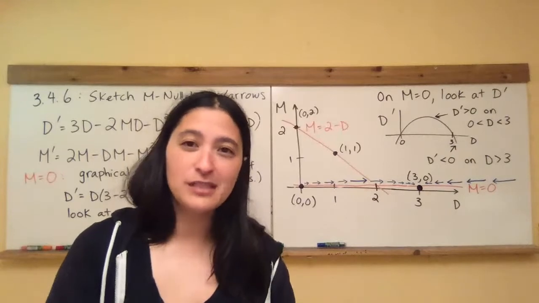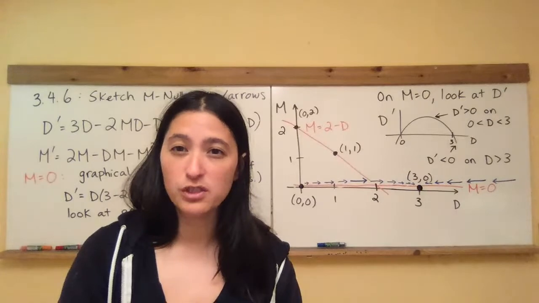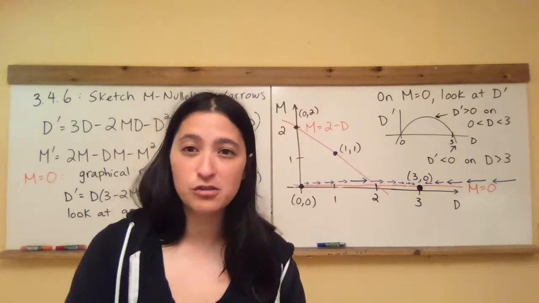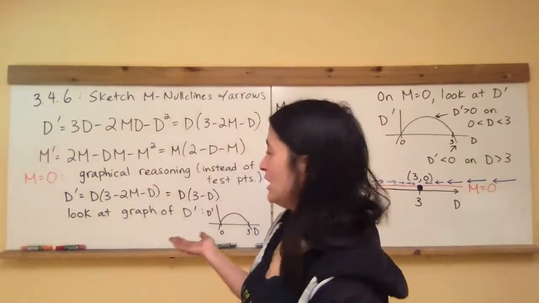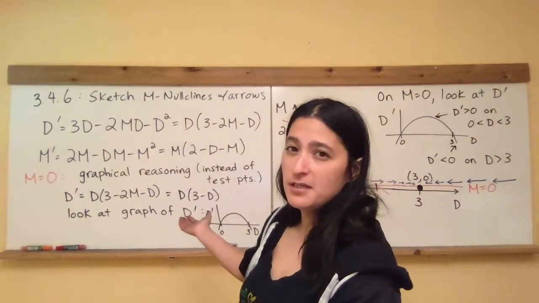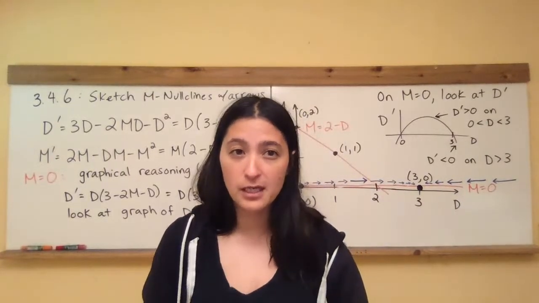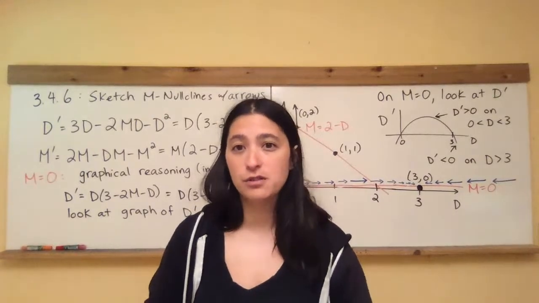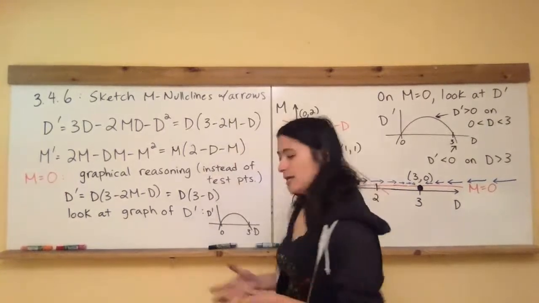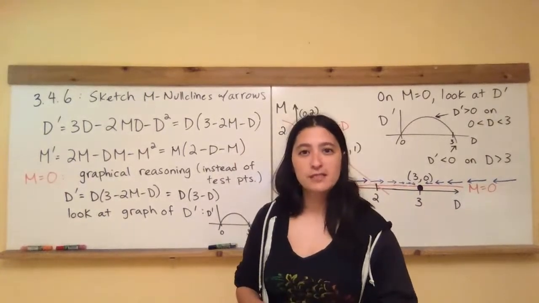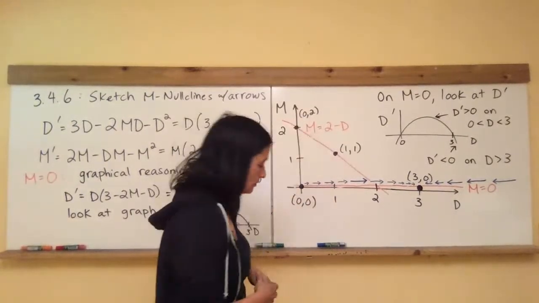The thing about Desmos is it's just a tool, and it's of no use to us if we don't know what we're doing with it. So you can certainly use Desmos to do this, but you have to know what I graphed. Did you see how I derived the equation of what to graph? Let's go through that again for the other nullcline, because on the other nullcline it's a little more complicated. That way we'll know how to use the tool of Desmos or any other graphing tool that you want to use. Okay, so this will be the last part of our YouTube Live today: we're going to repeat what we just did, but for the m is equal to 2 minus d nullcline.